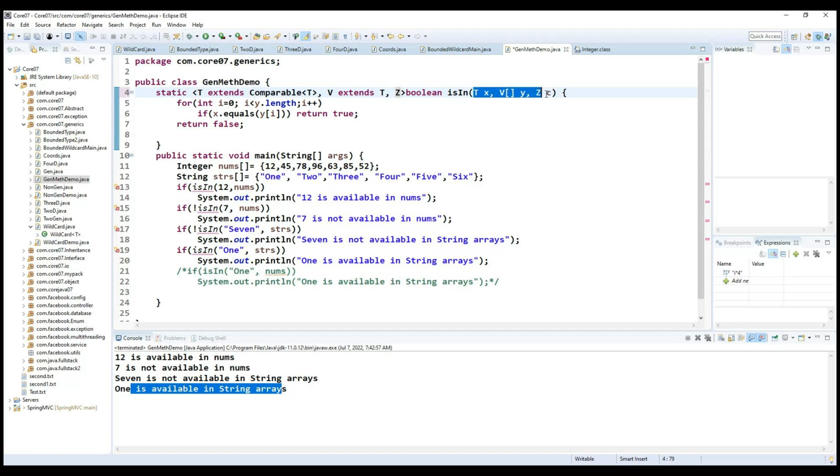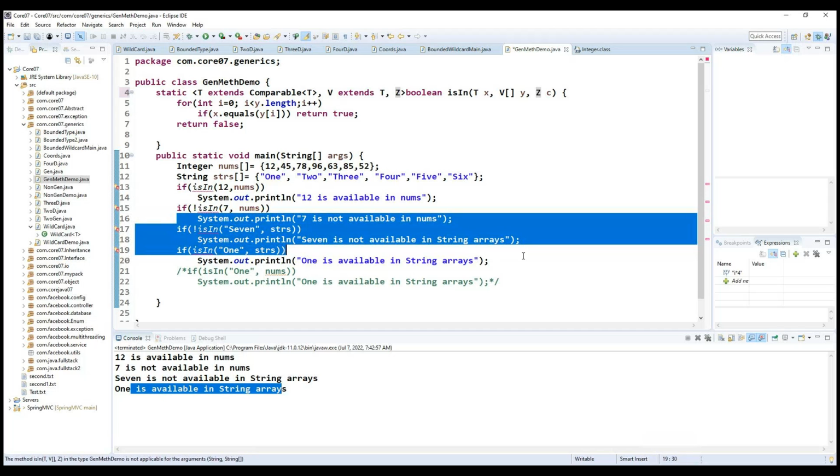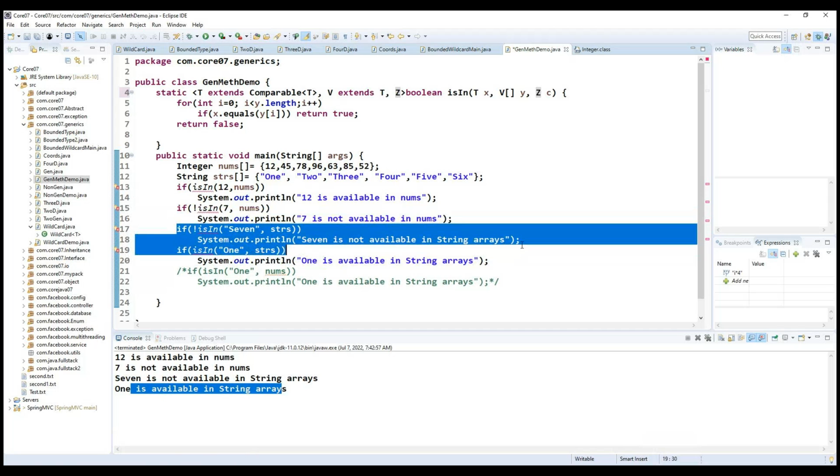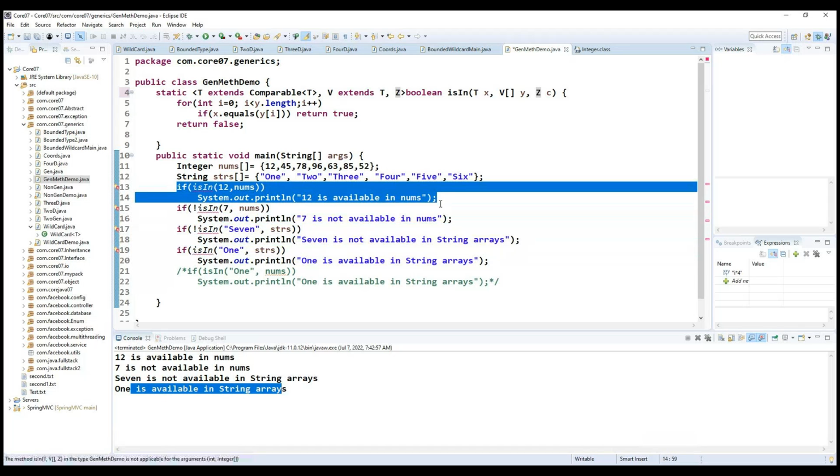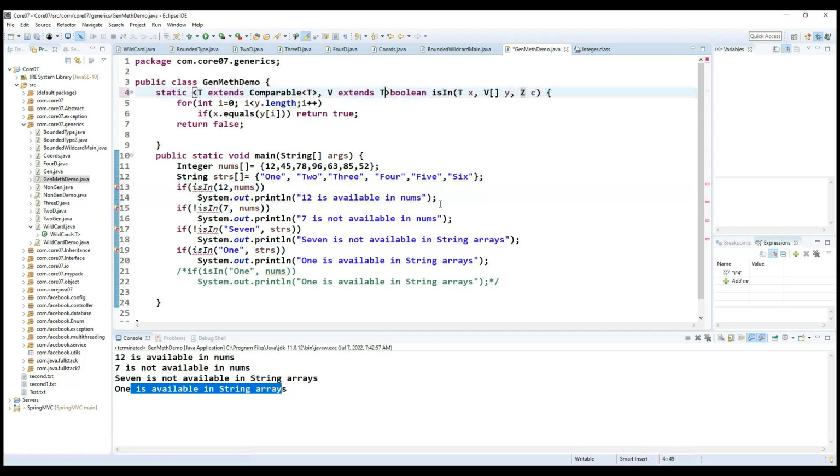But whenever we are providing this particular type, what is the advantage we are getting here? Here you can see we are passing integer numbers, and here we are passing string values. Getting the point? Not only primitives, we can pass custom objects. But for the current example, if I want to pass this Box class, it will give an error.